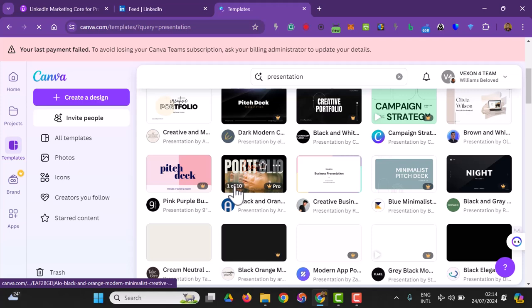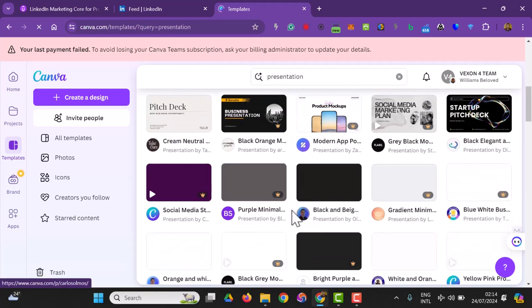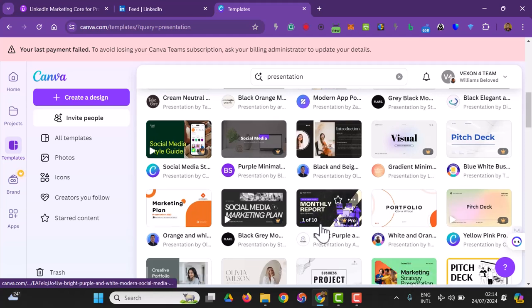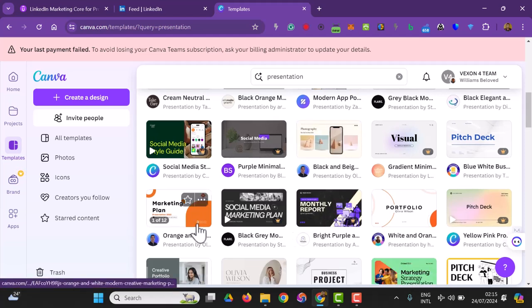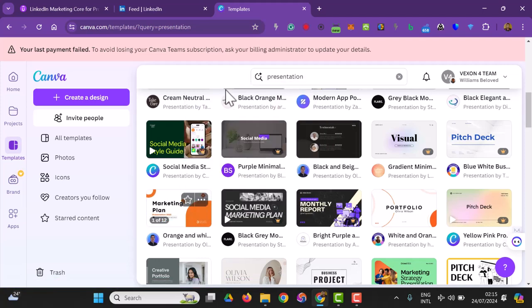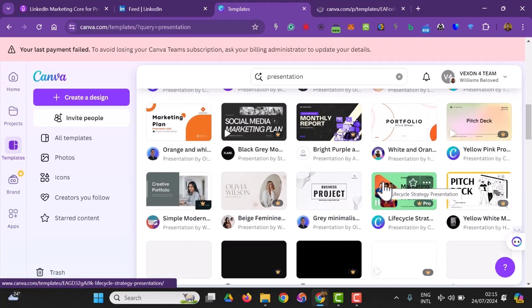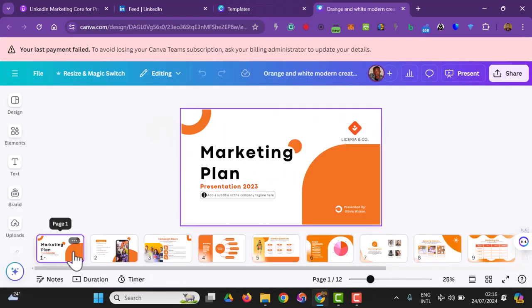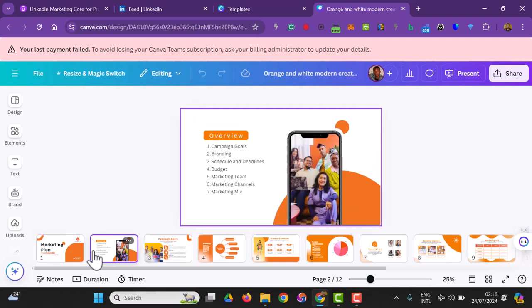So when you check all these, you see different presentations, and I can just choose one of those presentations that are free. So let's see which would actually be free. See, this says marketing plan. You can check this out. You can use this as a post for yourself. You can see that was free. So this is marketing plan. Let's see what this is all about.